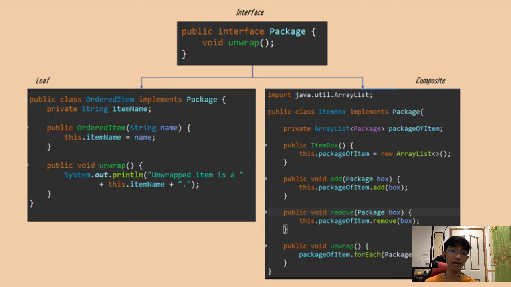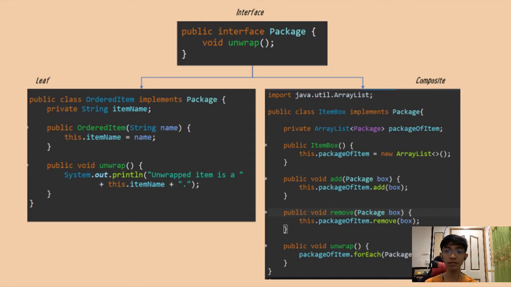While for a composite class, which is shown on the right, ay pwede siya yung smaller box na laman nung package na maglalaman pa ng other set of products. So, it's like a composition. So, mas marami pa siyang laman and it has sub-elements. Pagtuunan natin ng pansin muna yung leaf class. So, let's focus on the left side. And then, makikita natin na meron siyang own implementation of the unwrap, which is just to display kung ano ba yung product na yun, specific product na yun.